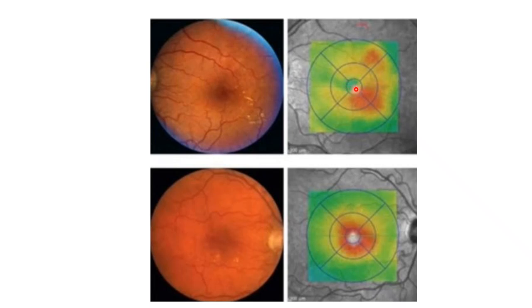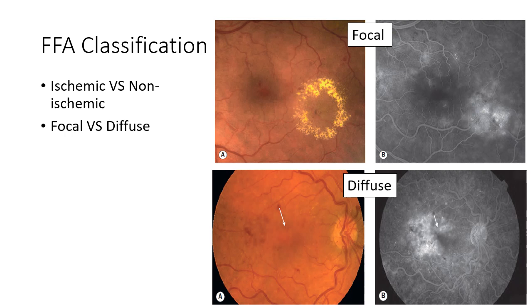This little tiny circle over here corresponds to the central subfield zone of the macula. That is the central 1 mm of the macula. In this case, the thickening is denoted by red, where red is the thickest, followed by yellow, followed by green, which is normal retina. So this is not really falling in the central subfield zone, whereas in this picture, that retinal thickening is within the central subfield zone. So that's the difference.